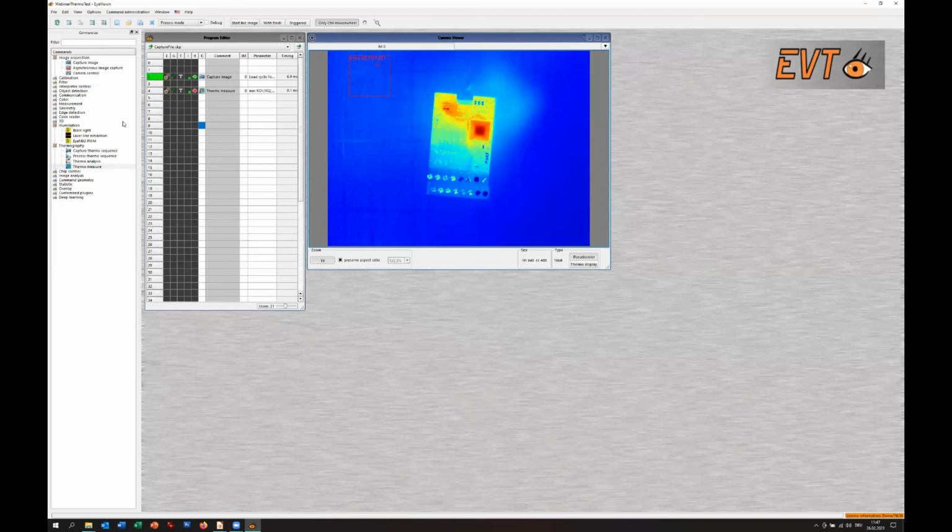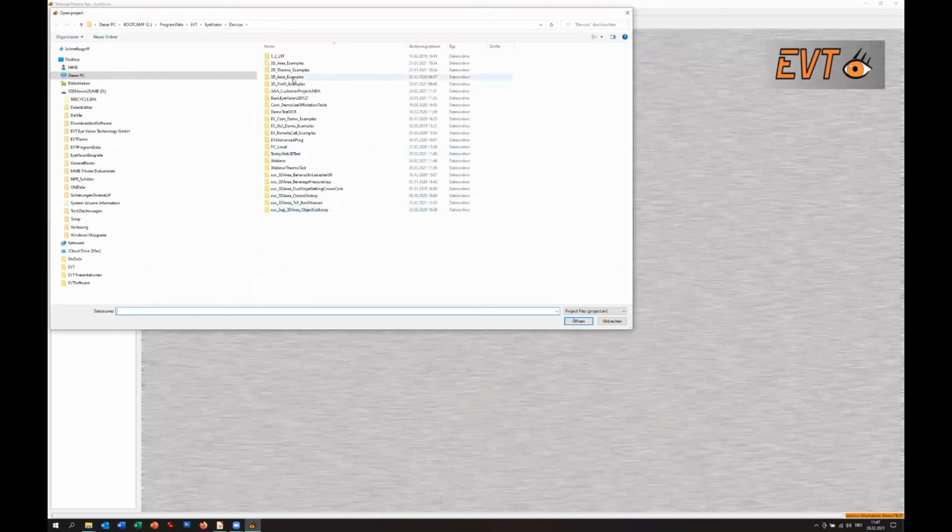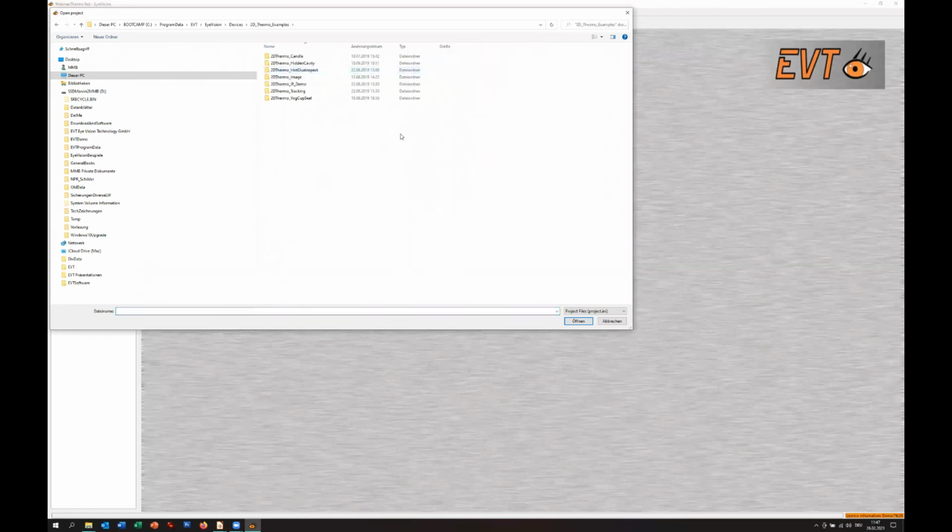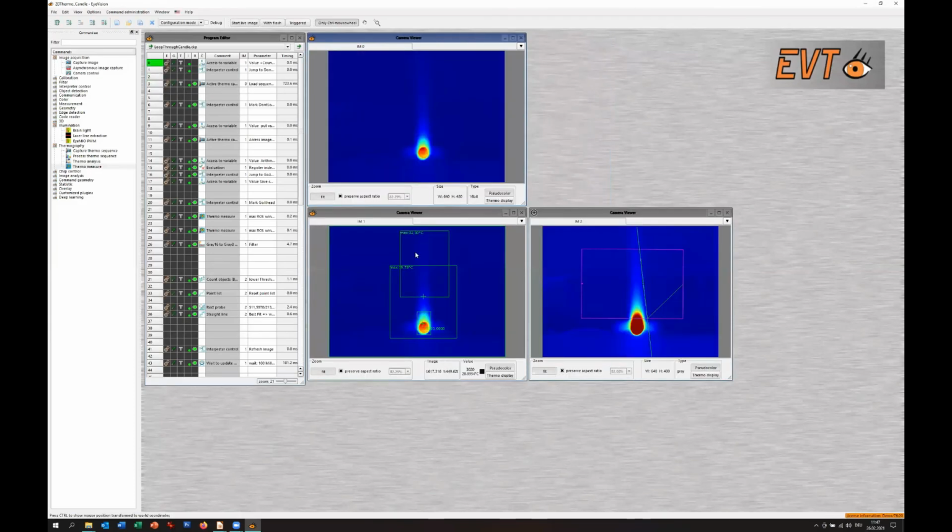Maybe to round it up a little bit, I hope you have downloaded it, and if not, I recommend to download it. For example, we have these sample projects. In this case, this is a candle, and you can see if you run it that the candle is burning, and we simply measure the angle of the flame, for example. You have this example on your side, so you simply can open it.